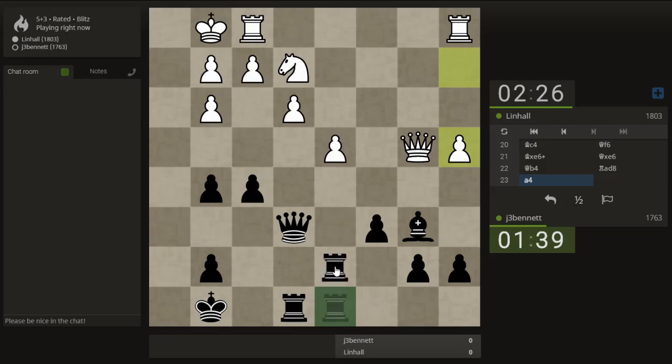Oh, here's an idea. I could defend it like this. It's not such a bad way to defend. He kicks my bishop, and I'll bring it back this way. Bring the bishop back to this square, so the rook still defends here. I was considering just giving it up, but I wanted to find, if I could find a convenient defense, then that also is okay, I think.